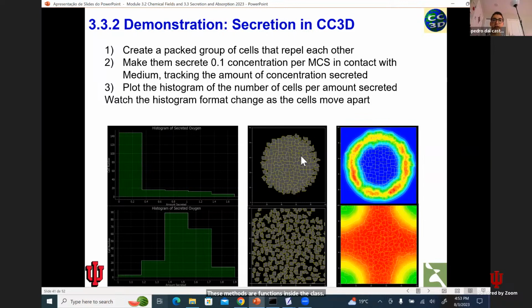So starting with a bunch of cells, I set the cells to secrete only contact with medium, and as they separate, so I set a high contact energy between cells. Okay, so they separate, and as they acquire more contact with medium, the cells inside start secreting this field.